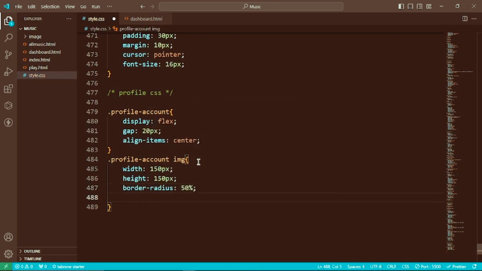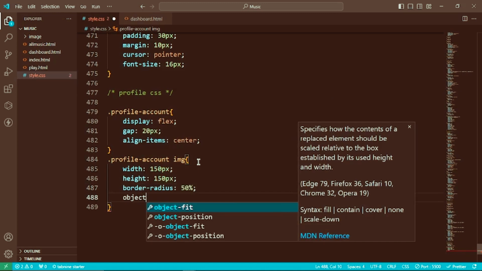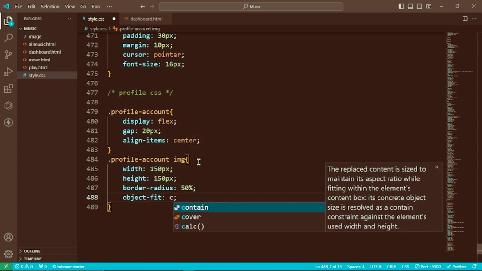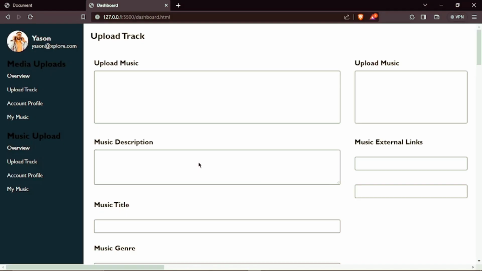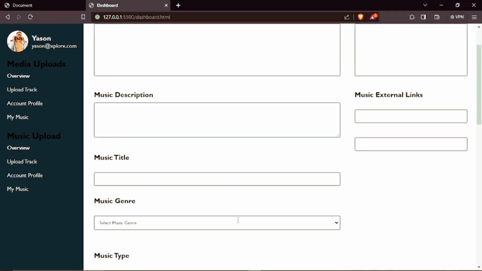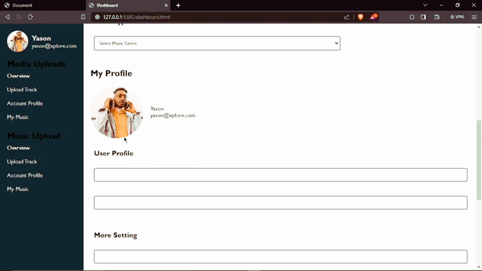After giving it a border radius of 50%, I'm going to give the object fit to be cover, so that it will cover the container. So if I save the file and come back here, this is what we see, and our profile is getting ready now. So let's work with the username now.